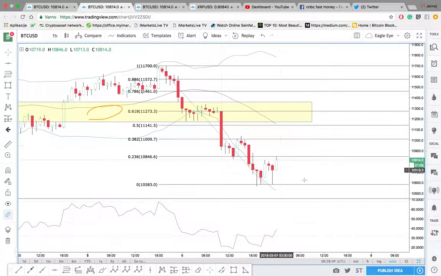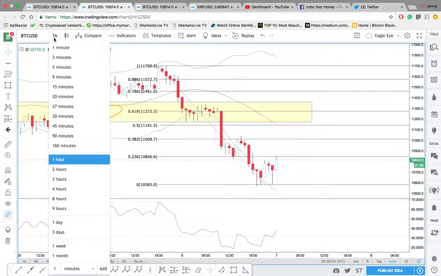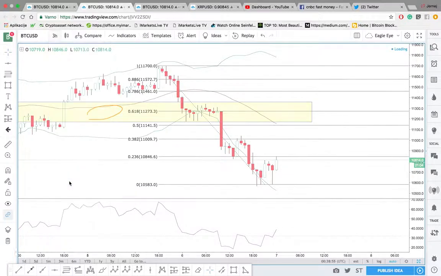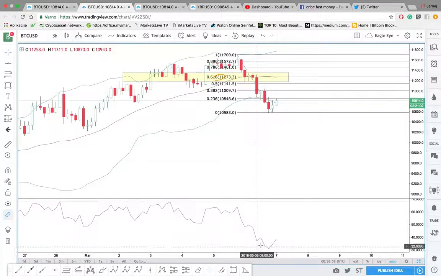So the fact that I see a reversal on the hourly chart, but I don't see it on higher time frames like 3 hourly, this tells me that we still want to go lower. But of course we might just slice through and gain momentum, you know, you never know.